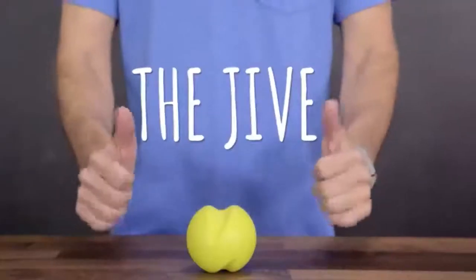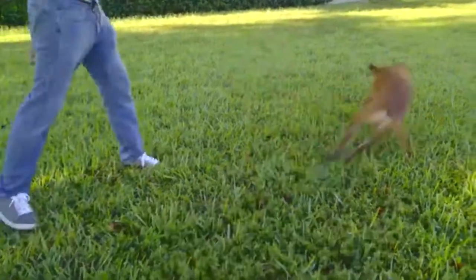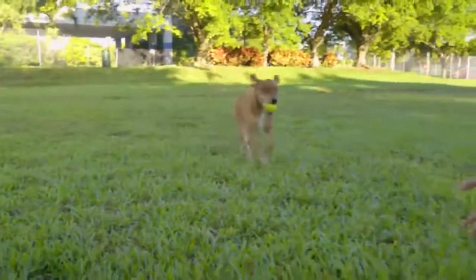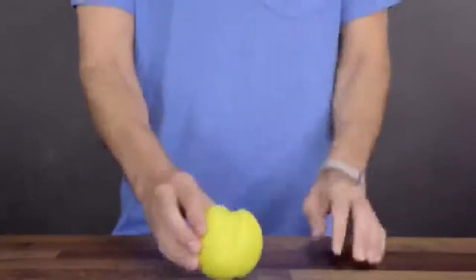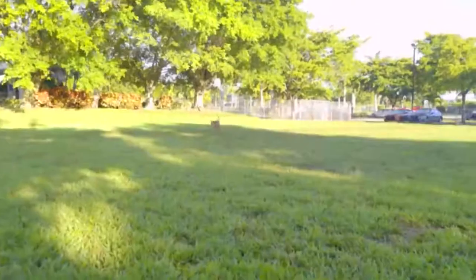The Jive is ZogoFlex's grooviest toy and most durable dog ball. Available in bright, easy to spot colors, the Jive ball is super tough and has erratic bounce to keep your dog on its paws. And it fits a standard size ball thrower, so you can chuck it far.